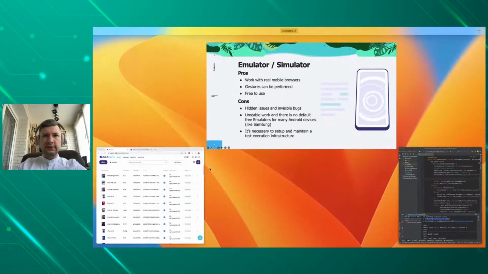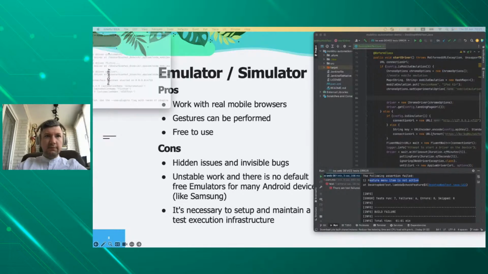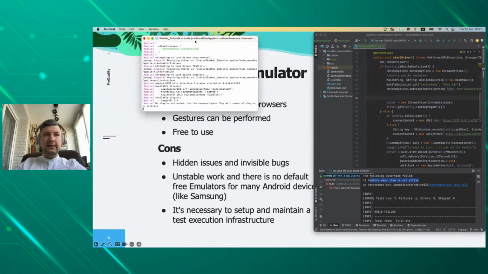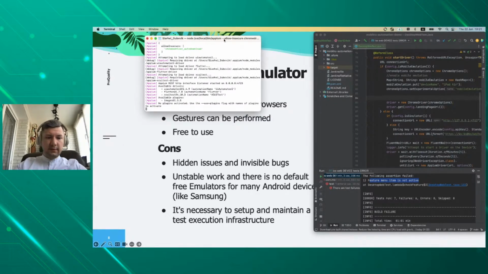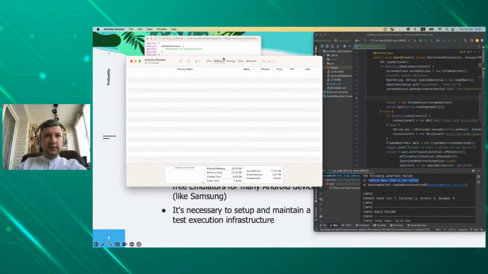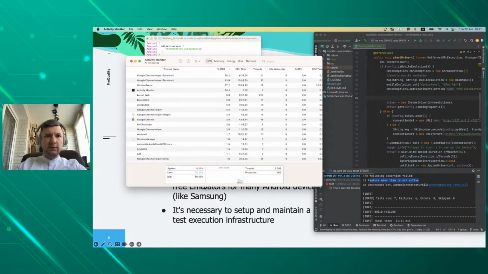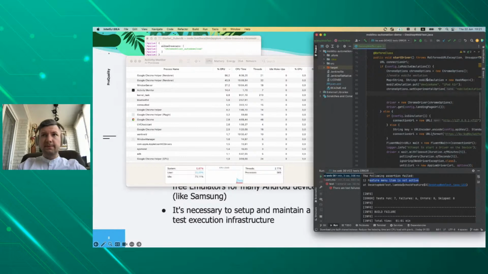Okay, here is the same task. Also, here is the latest Appium, which is started locally. And also, let me just start my activity monitor. And you see here the memory use and the CPU consumption.